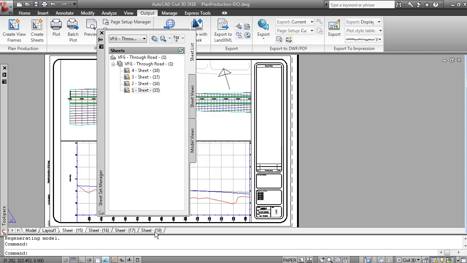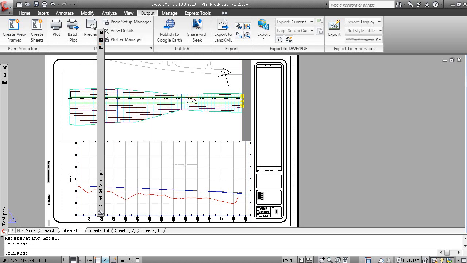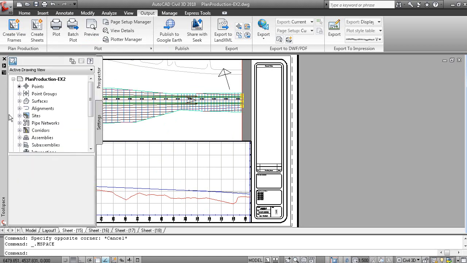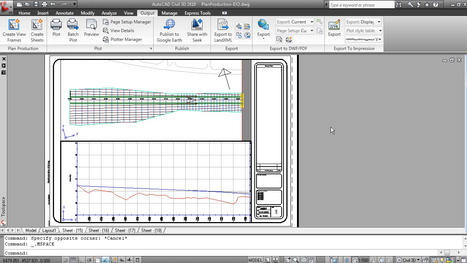So this command, what it did was it created 4 layout definitions. In each layout it created a viewport and oriented the viewport to create the sheets. So very powerful functionality, especially if you're working with large transportation projects with many plan profile sheets. That concludes the final lesson in the transportation design unit, in which we discussed the plan production tools in AutoCAD Civil 3D 2010.